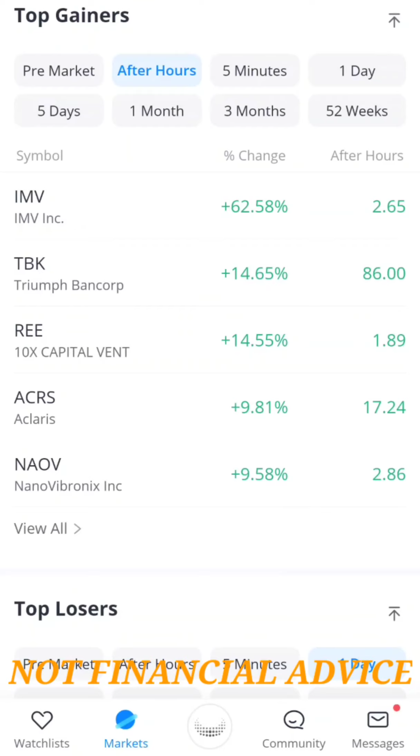If it's at a million, then I may do a small position, but I'm not looking for anything less than that, because you might be the last one to buy and then there's no one else to sell to. So you want to make sure that there's somebody to buy your shares when you're ready to sell them, whether it's because the stock drops and you want to get out because you don't want to take a big loss, or if the stock goes up and you're making a profit and now you want to cash out and take your profit. So make sure there's volume there, okay?